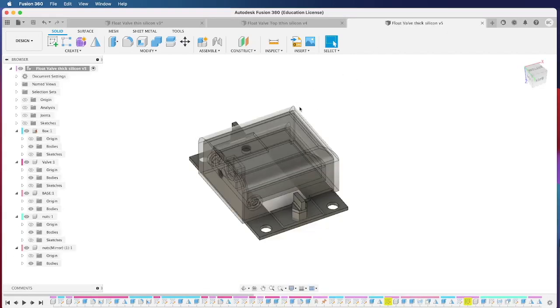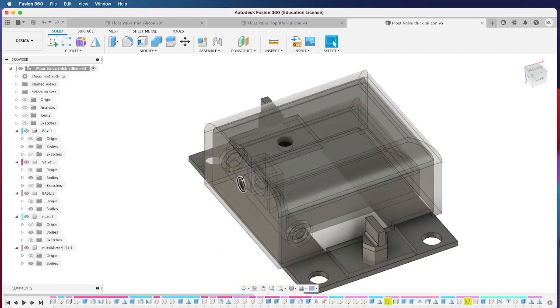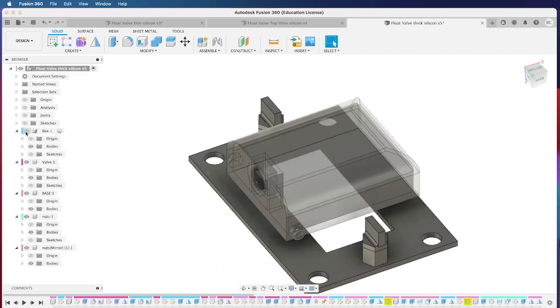So if you have the side feed flow valve I have another design that you can use a thick 3M leakage tape instead of the silicone tape. The 3M leakage tape is easier to find and you can just squeeze it inside this hole. So this 3M leakage tape is around 4 millimeter thick and squeezed down to 3 millimeter. So it can be securely pushed inside this hole and can use to seal the inlet.